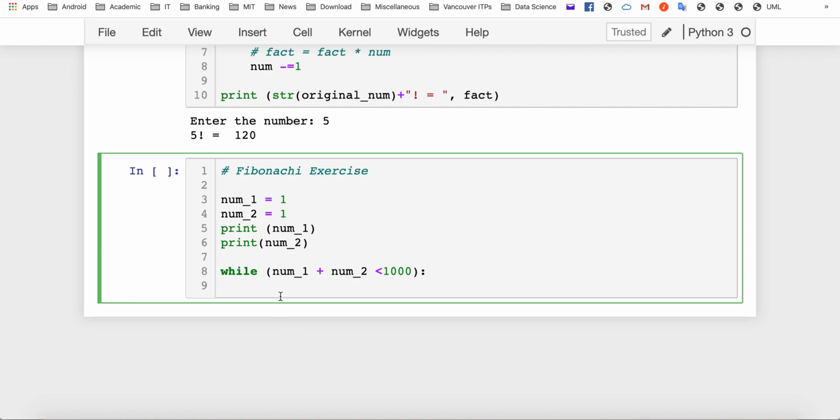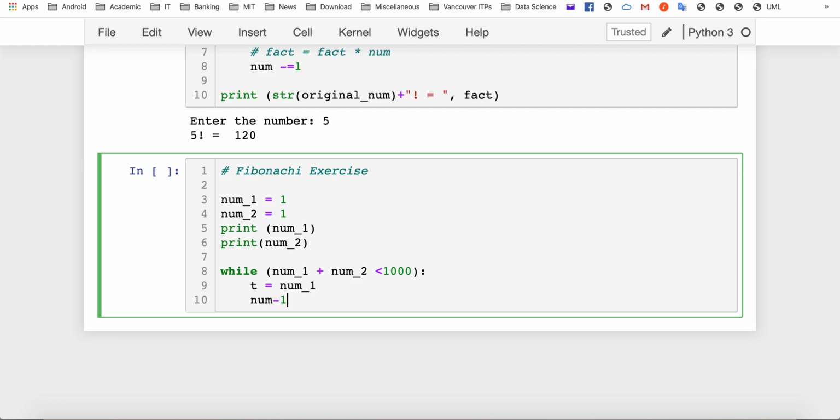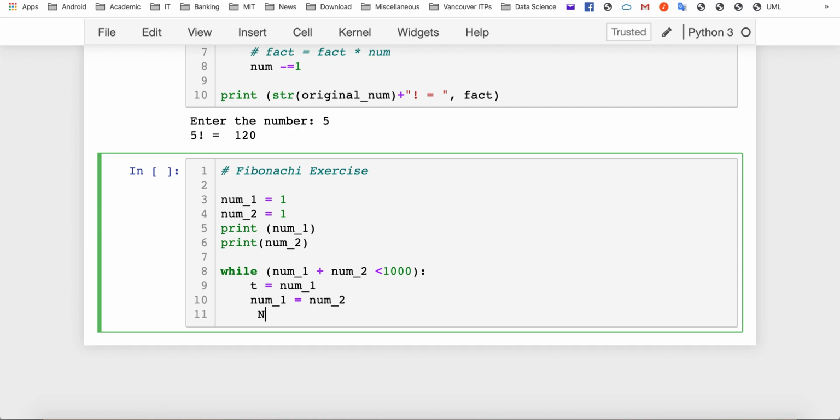Inside the loop, we need to do the swapping. So we take a temporary variable. We just call it t to store the content of num1. Then our num1 is updated with the content of the second number, and the second number will be updated by the total sum of num2 plus the previous value of num1, which is inside this temporary variable t.